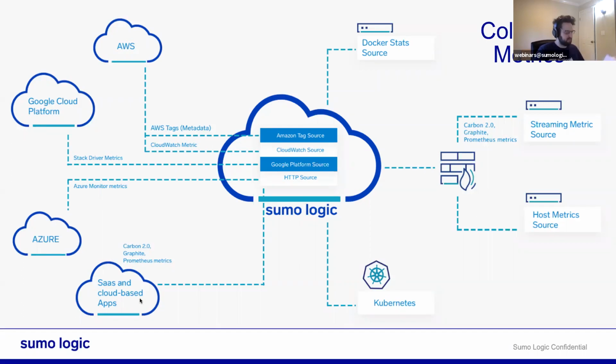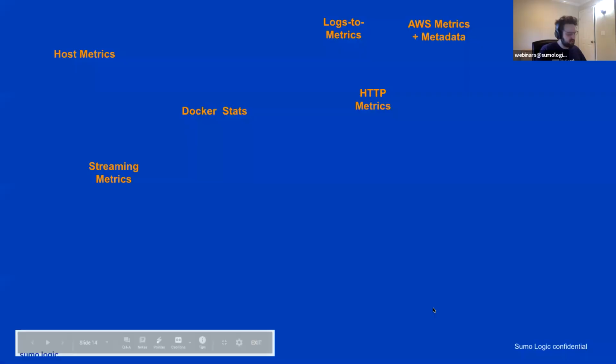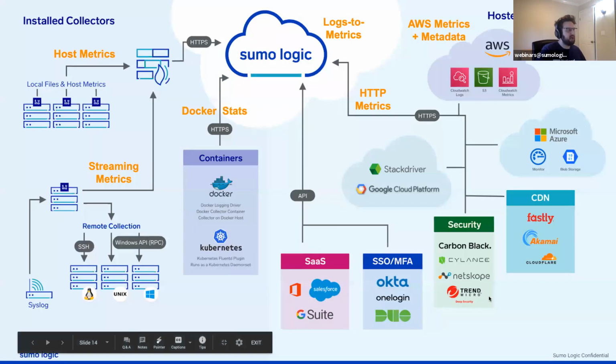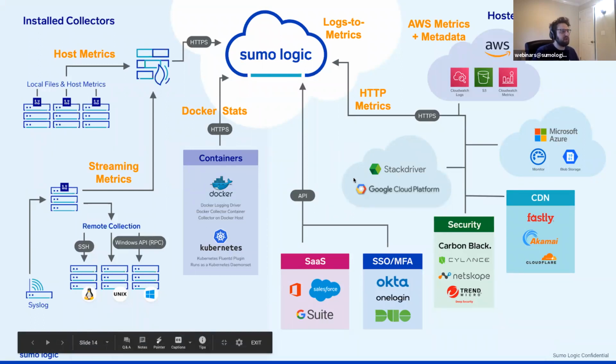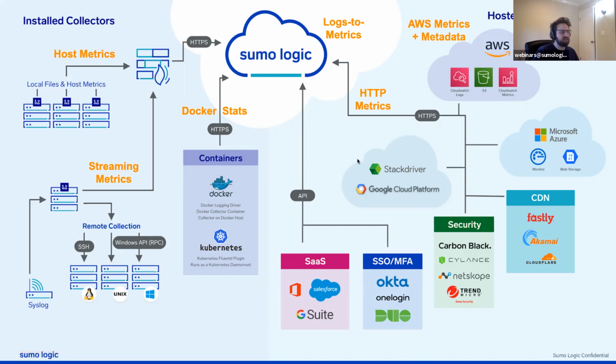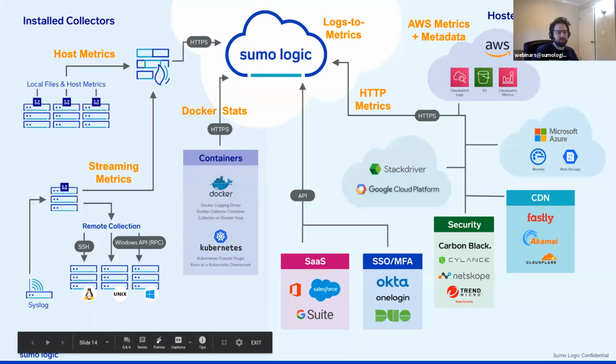All right. This next slide is very similar to the other one. But what we're trying to show here is this is more general. It's actually really kind of the same slide, just a different view of it. But what we're once again trying to show is here's the Sumo Logic Cloud. Here's all these different environments that are producing metrics. And long story short, they need to be brought into the Sumo Logic Cloud.